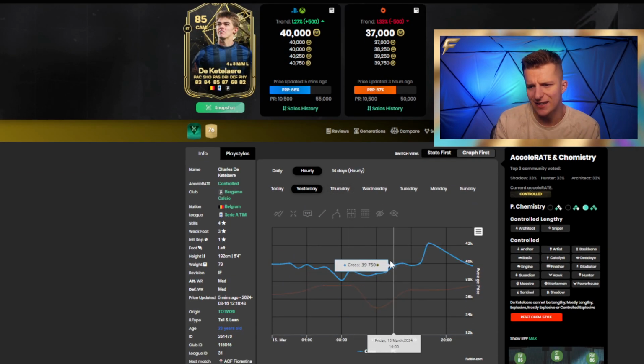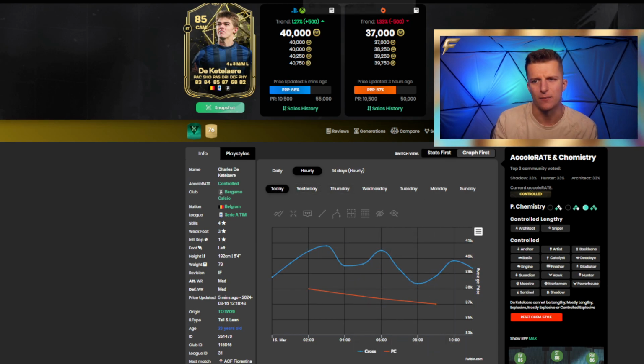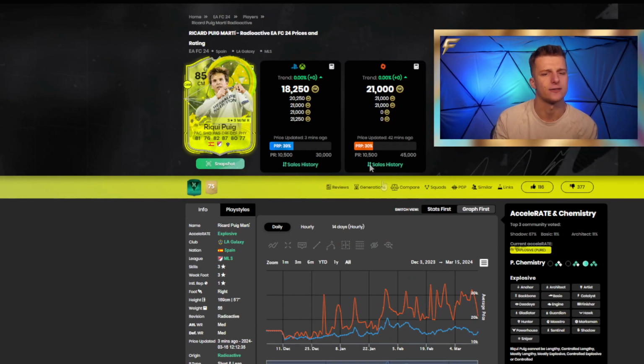We then get to Charles de Ketelaere, again 40k. He did go up with the Evo coming out, but he's kind of stayed at 40k. So, again, I'm not a massive fan of buying that, not when I can go and get the likes of Loftus-Cheek.